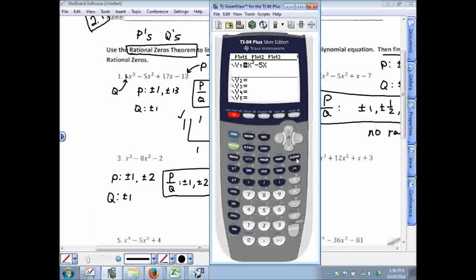And you go to the calculator again, got to graph this thing. X to the third minus 8x squared minus 2, just to see if there's any that work here. So 1, 2, 3, 4, 5, 6, 7, 8. It looks like 8 way out there. If we check 8 though, 8 doesn't actually work. It's a little bit larger than 8. And there aren't any other x-intercepts on that graph here.